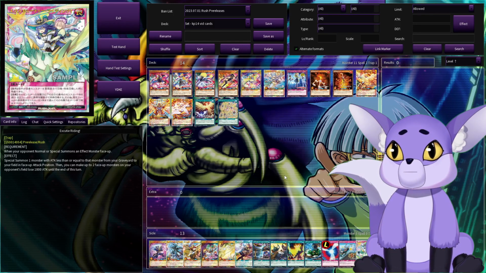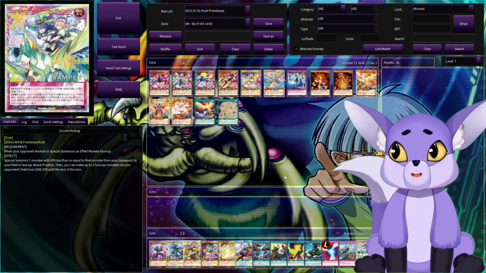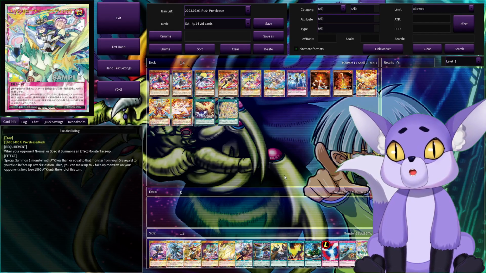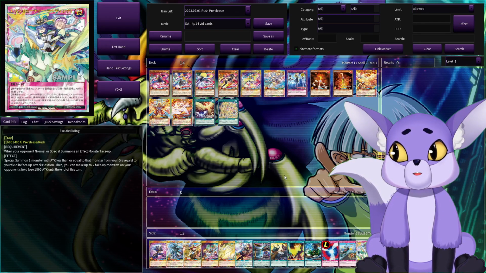Then finally, for wrapping this off, is an Executie card. That's not an Executie card. When your opponent normal summons or special summons an effect monster face-up, special summon 1 monster from your graveyard with attack less than or equal to the monster summoned to your opponent's field, from your graveyard to your field in face-up attack position.